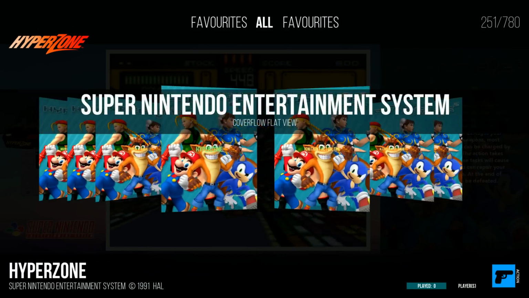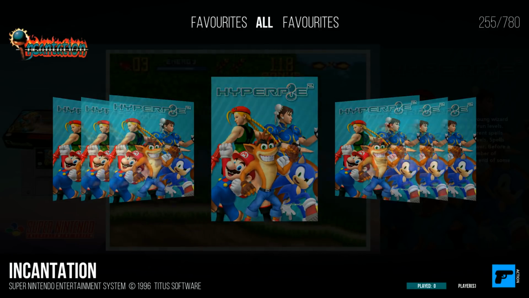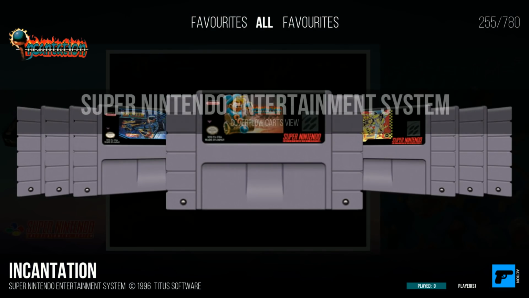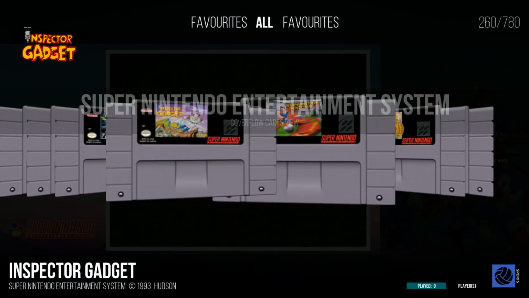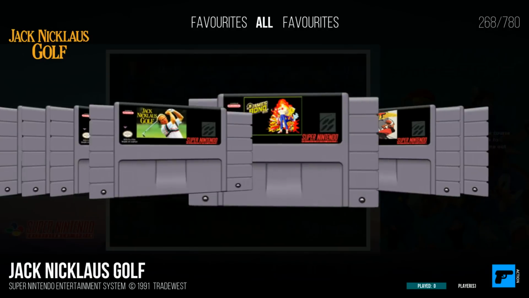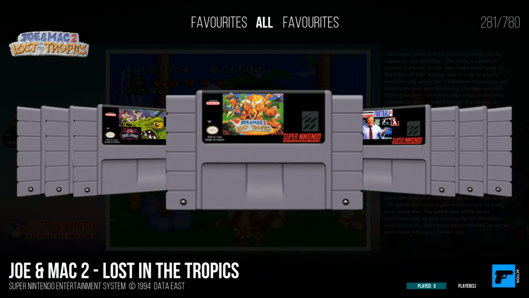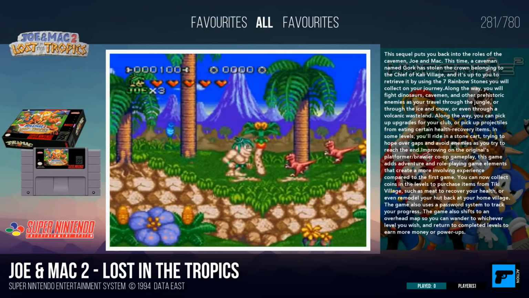The cool thing about the PC, it has way less lag than a Raspberry Pi 3, and it can play way more systems, so things like Dreamcast, Sega Saturn, GameCube are possible to emulate and use with this front end. And besides all that, besides all the customization, besides the less lag, did I mention that it's free?